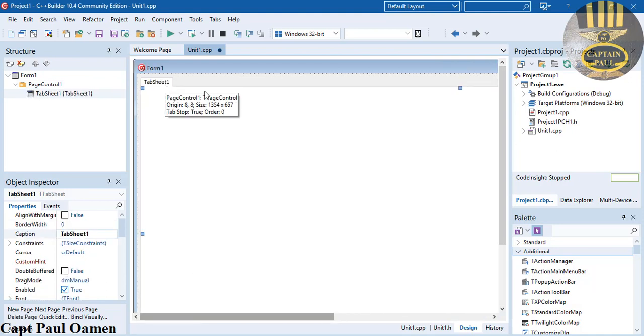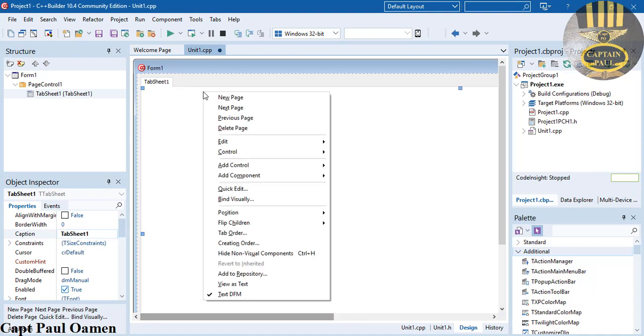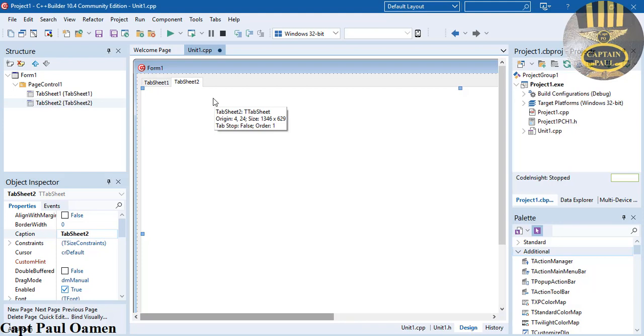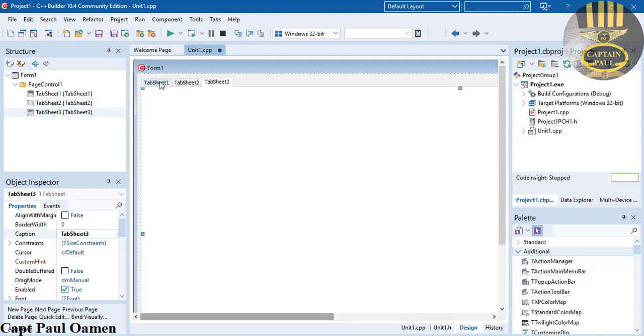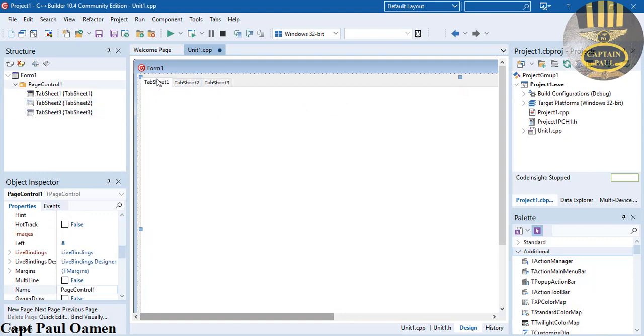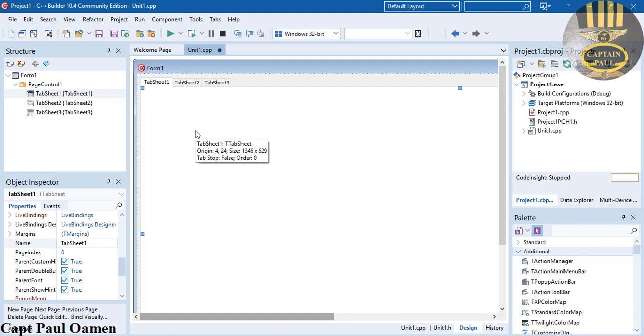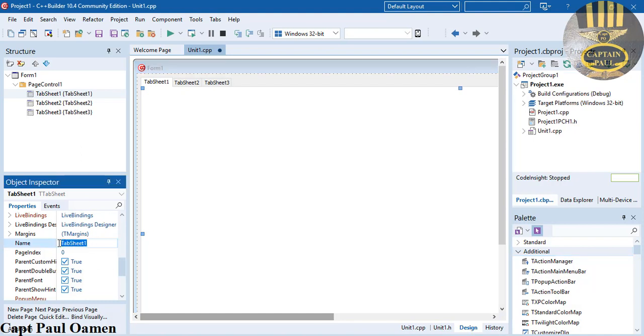We have one page, and that would be the number 1. Right click and select another one. You can have as many as you like, provided you have what you intend to add to it. So I'm going to click on page number 1 here, select it from the inside, and right here give that a name.